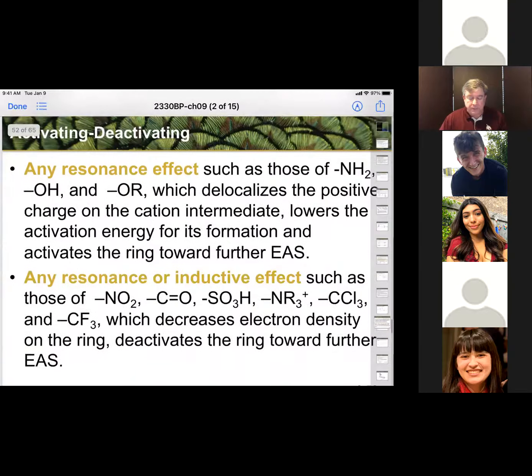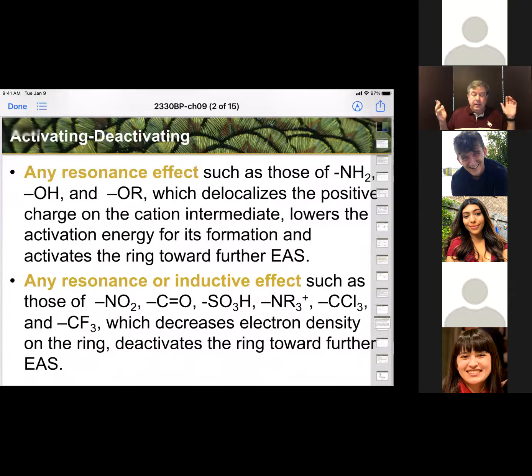Okay, so this kind of summarizes that. There are resonance effects where we can pull those electrons in, and then there are inductive effects. Okay, the inductive effects are saying we are withdrawing electron density from our system, and therefore it deactivates the ring and is a meta director. If we have lone pairs to contribute, it can help delocalize the positive charge on that atom off the ring, giving us an extra resonance structure, and gives extra electron density to allow it to have a lower activation energy to reach out and grab our structure.